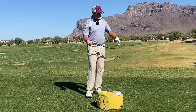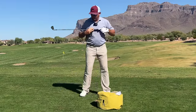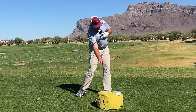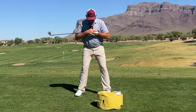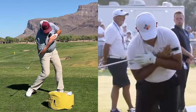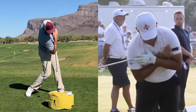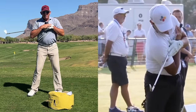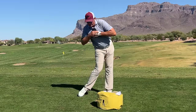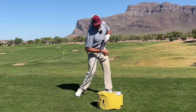Not all of us have a hockey stick in our golf bag, so you can use your golf club as well. Put it across your chest like this, imagine the ball is about thigh high, create the same wind-up relationship and unwind — you're trying to get the head of the club to go past where the golf ball would be. If you feel what that feels like, you'll know you're not going to be able to get there by firing your hips — you've got to flex into your legs.